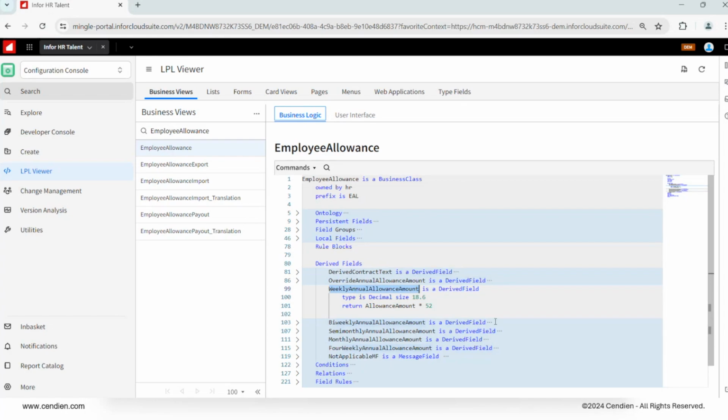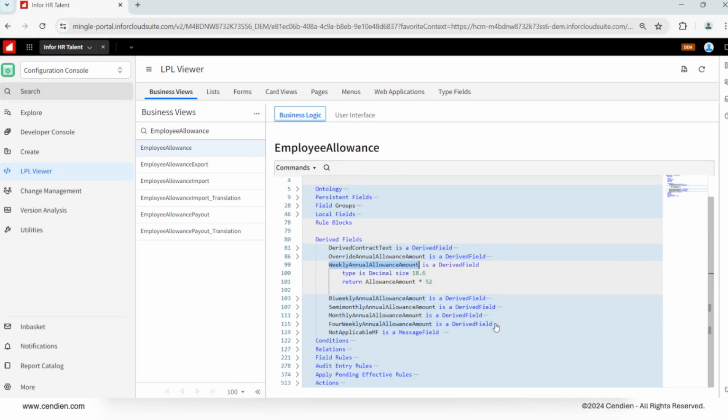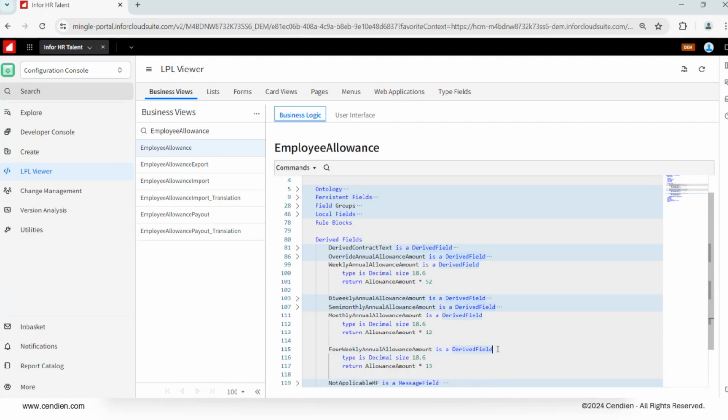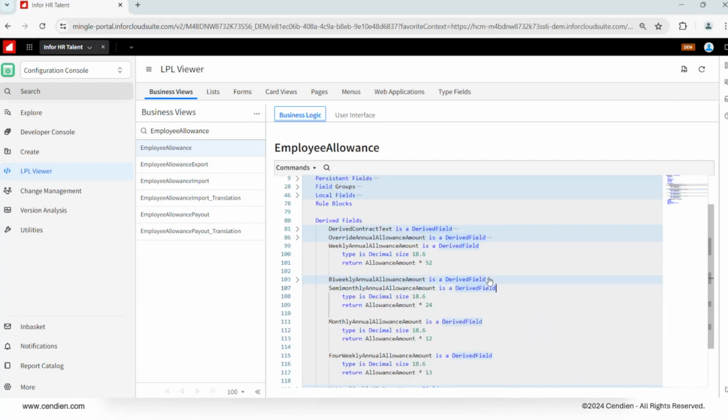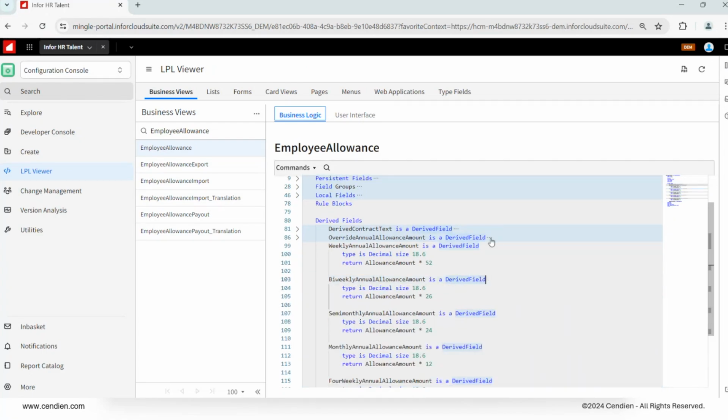How about we look at the other fields, like monthly annual allowance amount. Let's look at this one. It's basically the same, but with a different multiplier. Let's drill and drill until we find something interesting. How about here, override annual allowance amount. What does this mean?